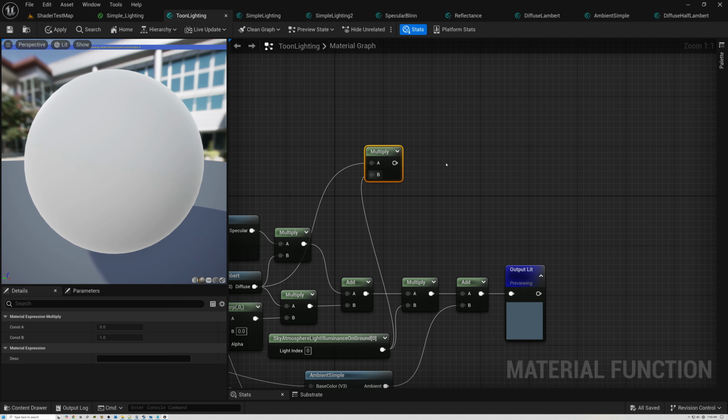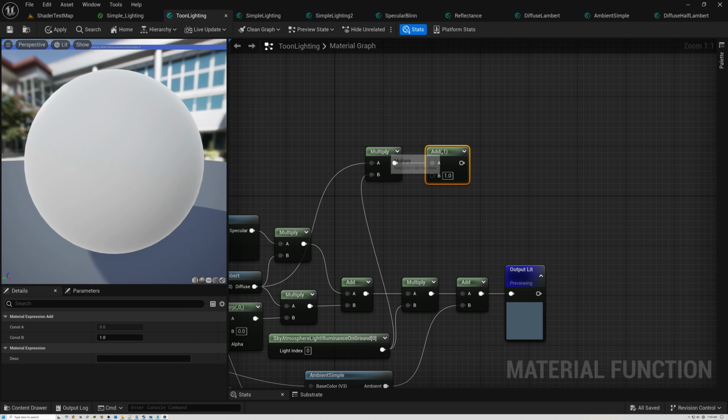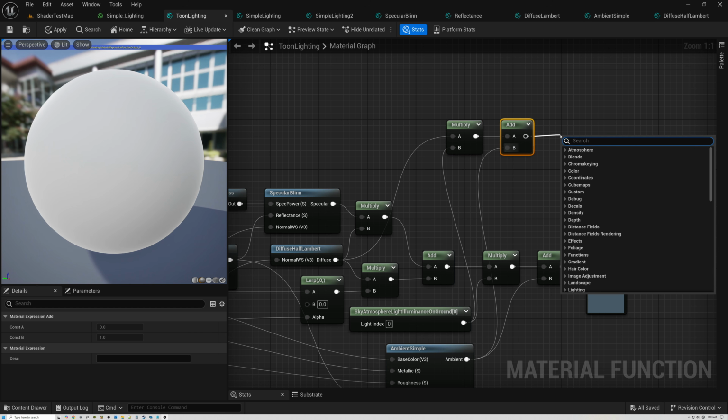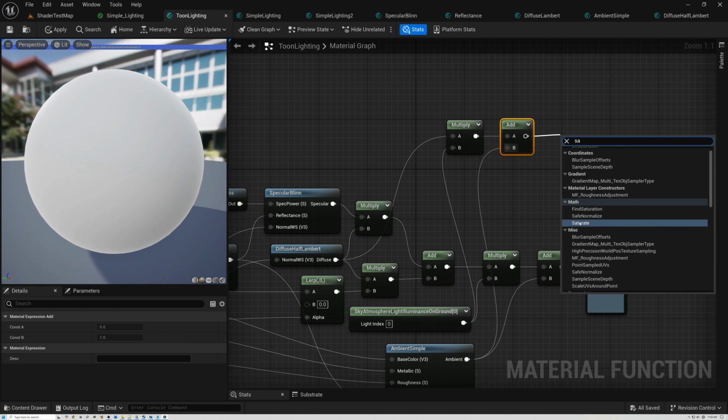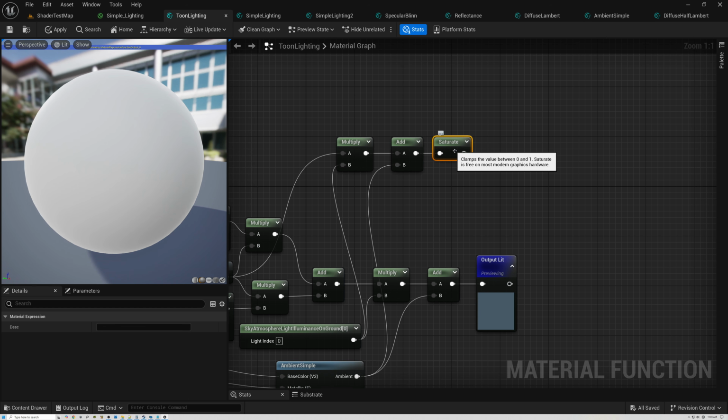And then I'm going to add our ambient lighting as well. So here is our diffuse lighting multiplied by the light color. I'll grab our ambient lighting and add that in. And then we're going to use a saturate node to make sure that we don't go outside of the 0 to 1 range.